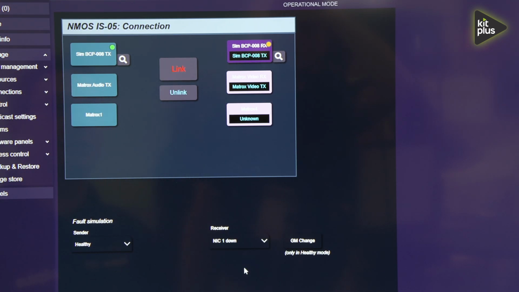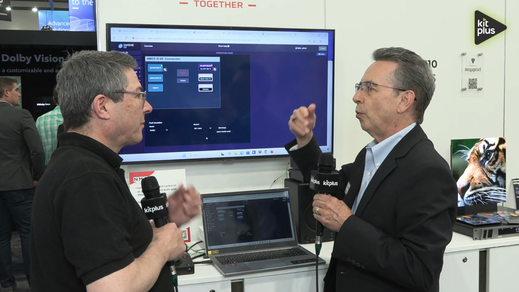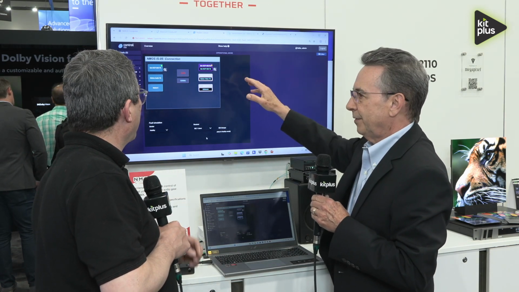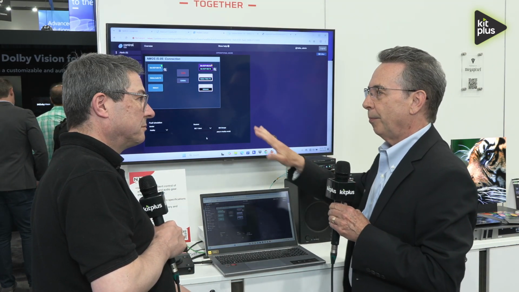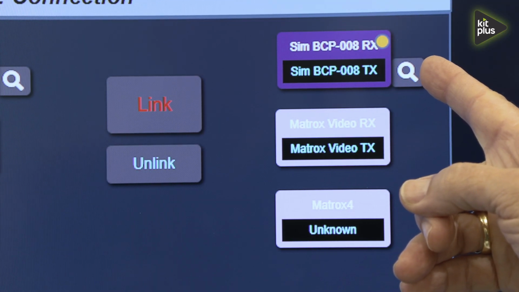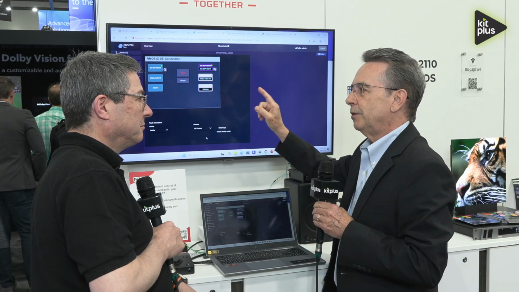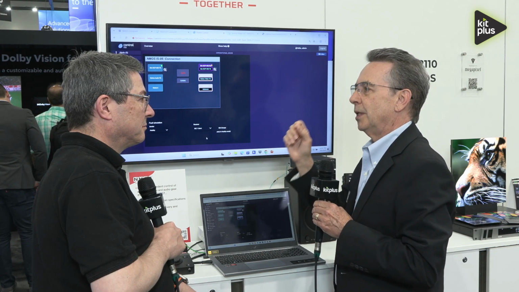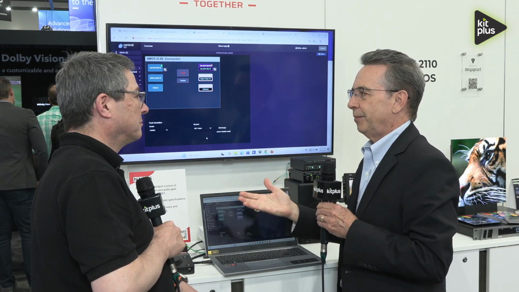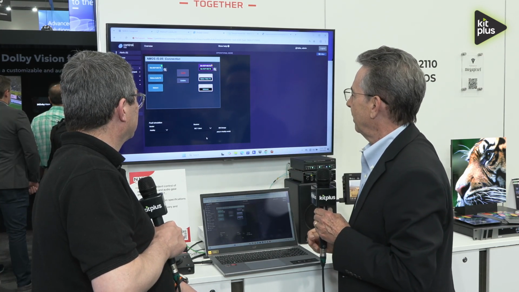This is a 2-NIC installation, and we've just failed one in a dual NIC 2022-7 type scenario where we're still on the air, but one of the NICs on the back of the device has gone bad. At this point, we've got a yellow light saying that something is wrong here. We've still got pictures being shown, but if we don't send somebody to check on this and we lose one more NIC or one more switch, we will be off the air, and then there will have been no reason to have had redundant feeds anyway, right? So this is very important.